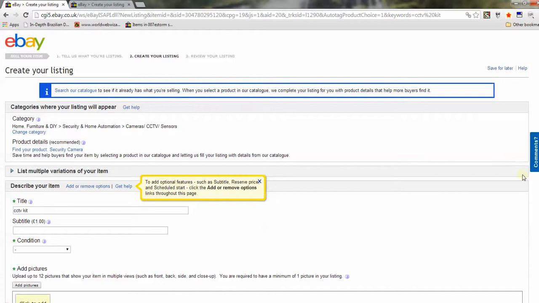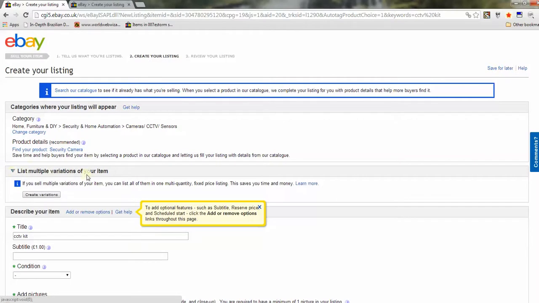The second section of the listing, which is very important if you are listing items in different colors or with different variants, is the multiple variations for the item, list multiple variations for the item.